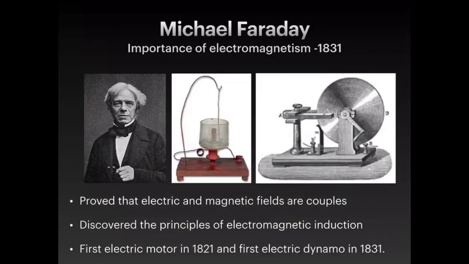In 1831, famous scientist Michael Faraday experimentally discovered that a time-varying magnetic flux through a conducting loop also generated voltage and thus an electric field. So Michael Faraday experimentally proved that if you vary the magnetic flux inside a conducting loop of a conductor, then you will get a voltage or electric field. You already studied this in your school. And he found that electric and magnetic fields are coupled. You studied those things as electromagnetic induction in your school.